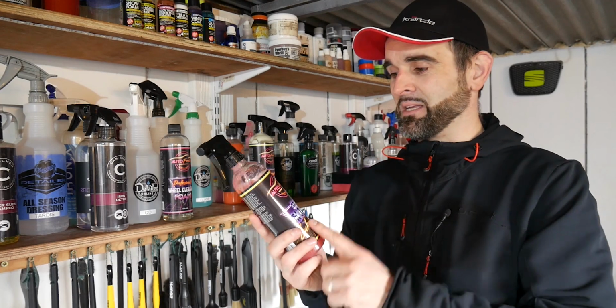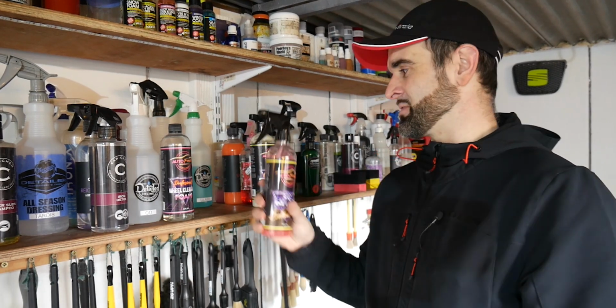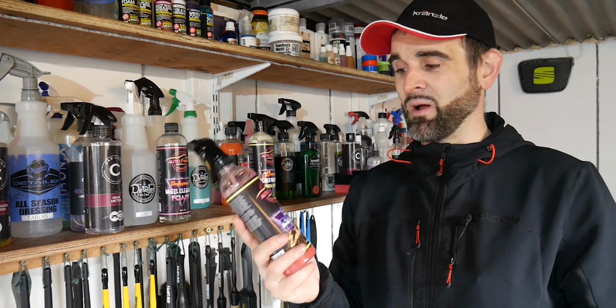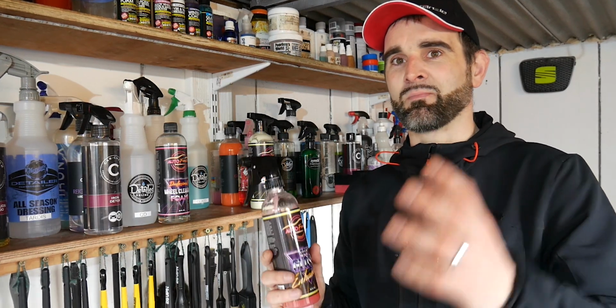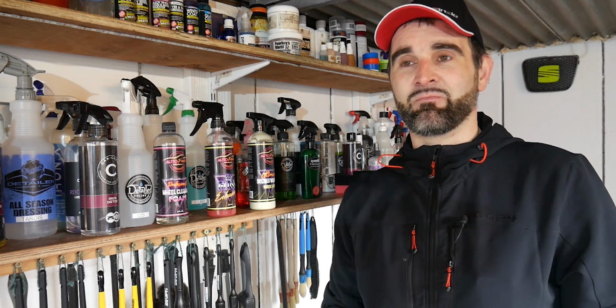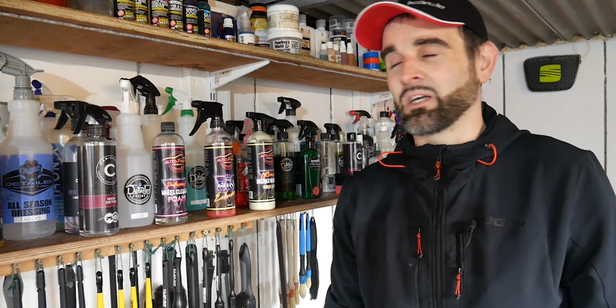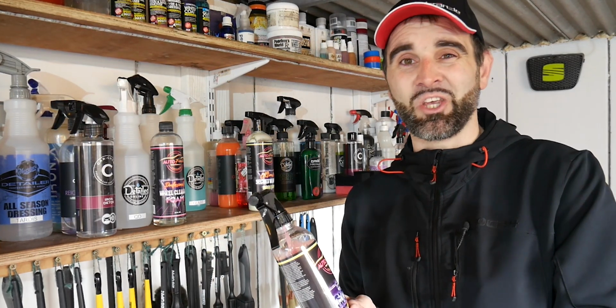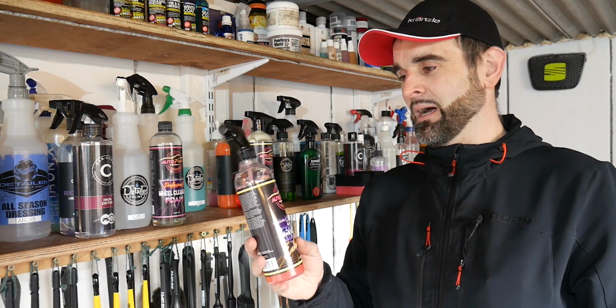And as I say, the way I used this was more as a drying aid. I just left the car to dry naturally a bit because it was very flat. There was no sheeting coming off on there. But it did leave a few water spots behind, so I just went round, spritzed this on the windows and the panels, and then just mopped it all up with a dry towel. And it did get rid of all the water spotting that was on the car. So yep, great as a drying aid, and it also did add a bit of sheeting as well. I did test that out. So yeah, that's a great all-round product.